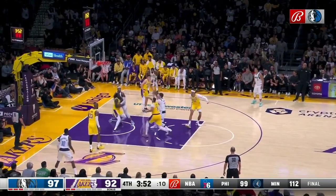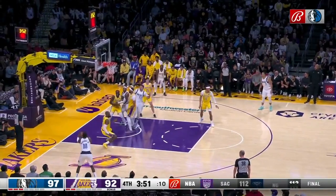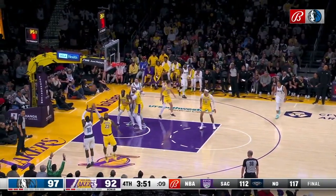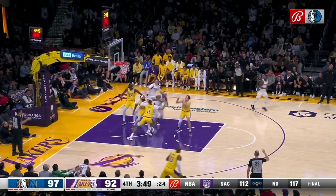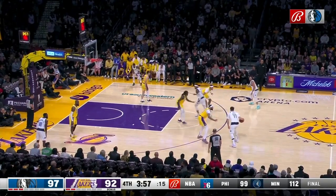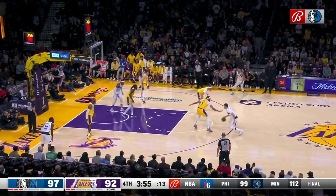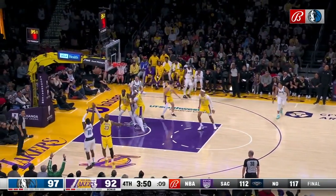Luka gets two feet in the paint. The restricted area is clogged with Rashawn Holmes and Taurean Prince battling for position, and LeBron is standing straight up instead of staying home on the shooter. And this creates a situation where the best opportunity for Doncic to make a play is to throw that pass to the weak side corner and give a good look as LeBron tries to make that low man rotation to do his best to get a contest, and Hardaway just misses.